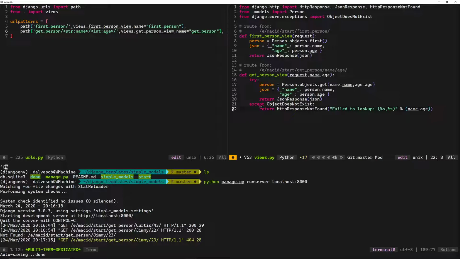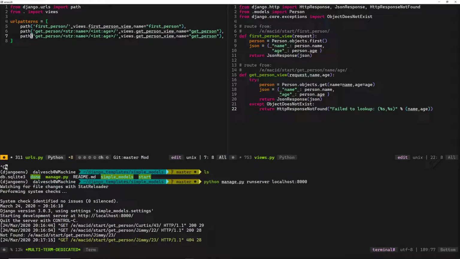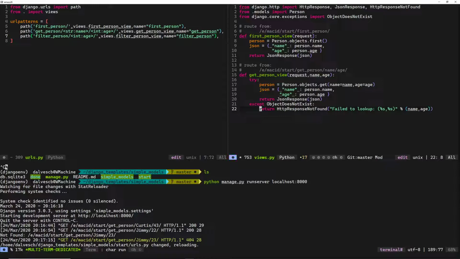Let's say we want to define another view. I'm going to define a view here. We'll call it filter person, and this view will only capture age. I'll change this to filter person. So let's make that view now.